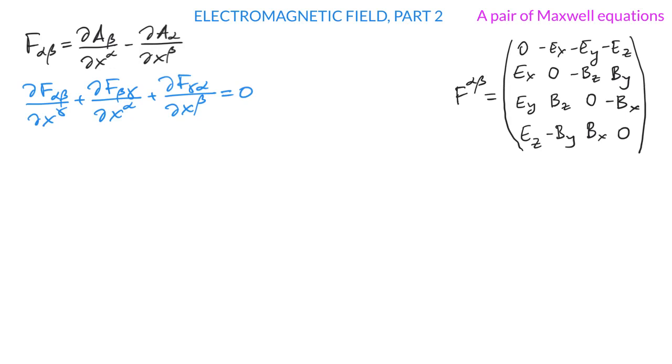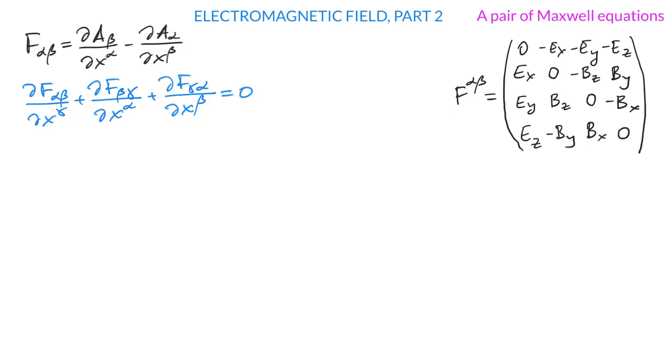Now first notice that if any two of the indices here are the same, for example, if alpha and beta are the same, the first term is 0 because F is antisymmetric, diagonal elements are 0, and then the two other terms have the same dx alpha in the denominator, and in the numerator the two indices are interchanged in the two terms. So because of the antisymmetry of F, it's just 0, so that is not interesting. Now, in addition to this, there are four equations here where all three indices, alpha, beta, and gamma, are different. There are four ways to pick three indices out of four, so we have four equations.